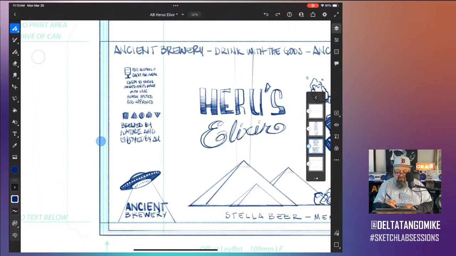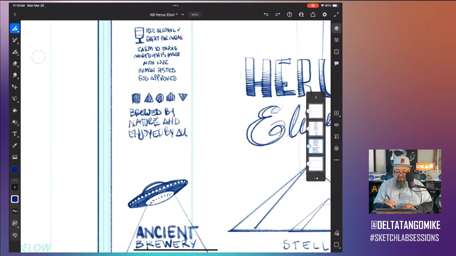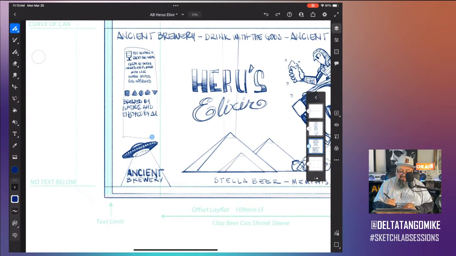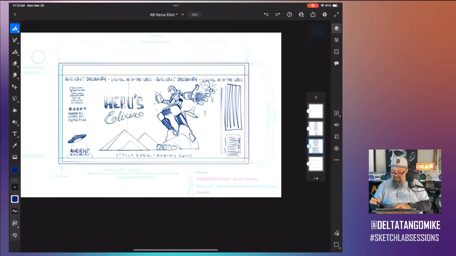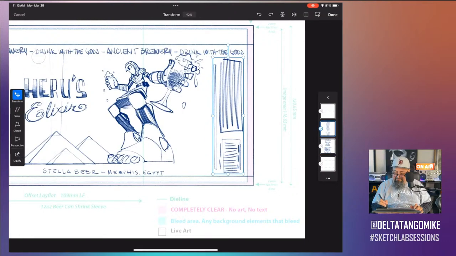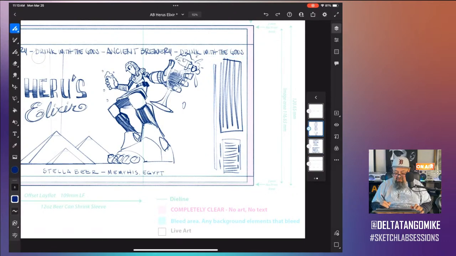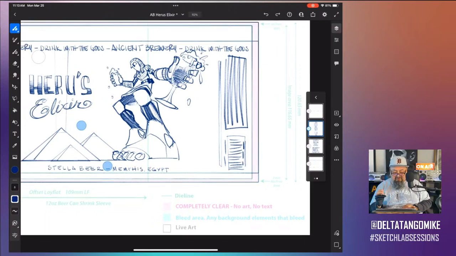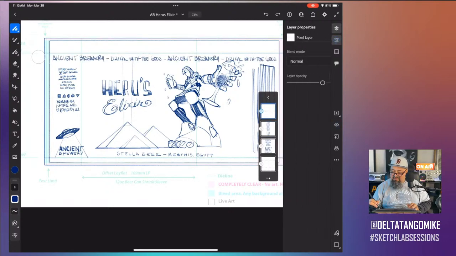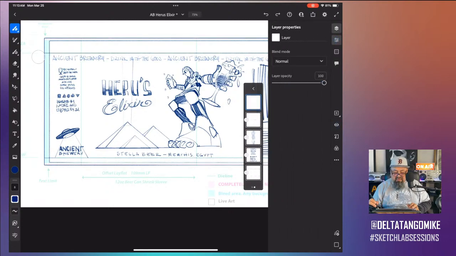All right, farm to table ingredients made with love, human tested, god approved, whatever. I just wrote up some stuff because I want it to be like this area right here is the area of text. Then over here we have an area of the UPC code and warning, government warning. So there we go. So okay, so that's it. That's good. And the last thing is this long line right there. I need to fix that. I don't like that one.